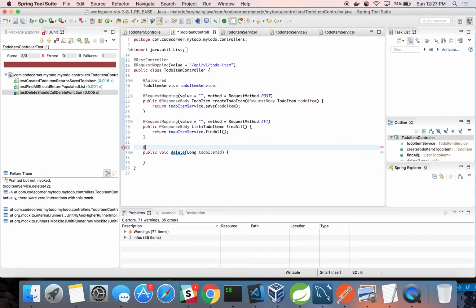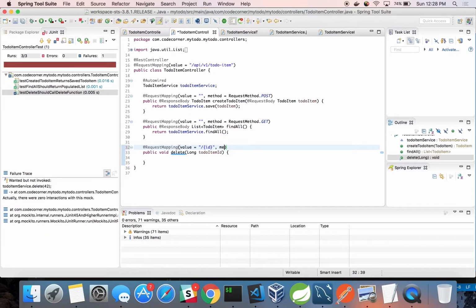So we'll start with the mapping. So RequestMapping. We'll say the value equals, and in this case we're going to do slash {id} because we want to actually inject the ID that we're going to be deleting into the URL, and that's how we're going to know what item to delete.